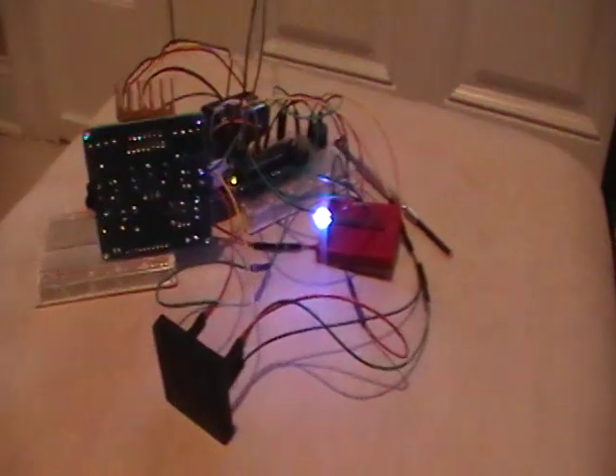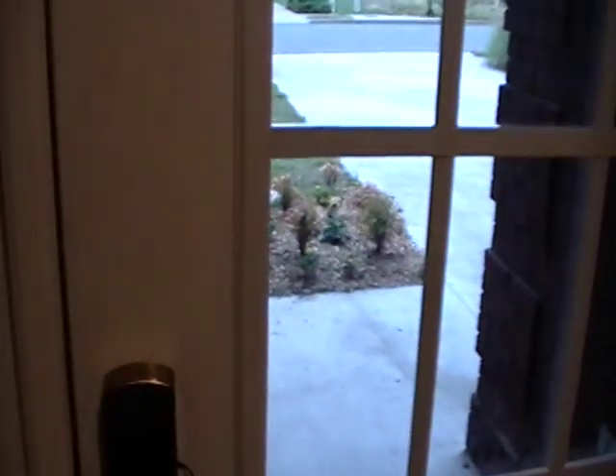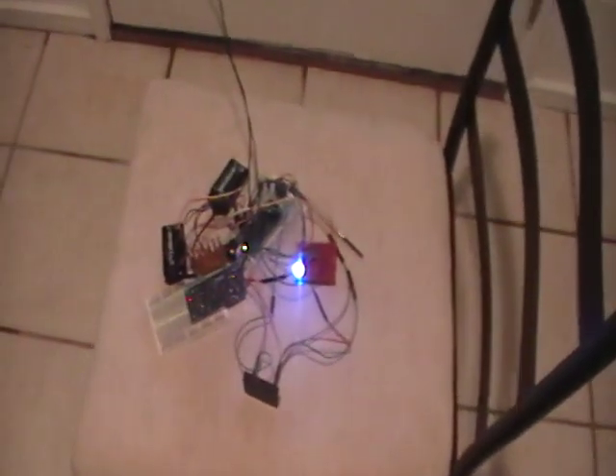That's where I am so far. Next I have to put all this on a PCB and get it as tightly packed as I can. I plan to mount the board and the motor driver on this side of the door in a project box — I'm hoping to find a long, skinny one. I think I'm going to drill a hole through the door and mount the reader on the other side, because the reader won't read through the door.